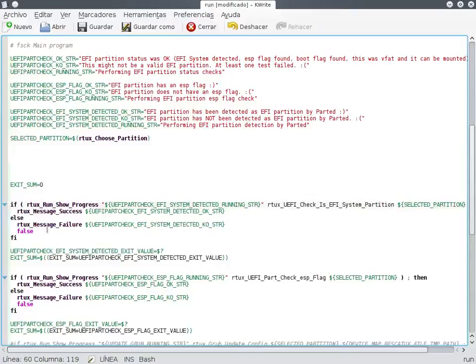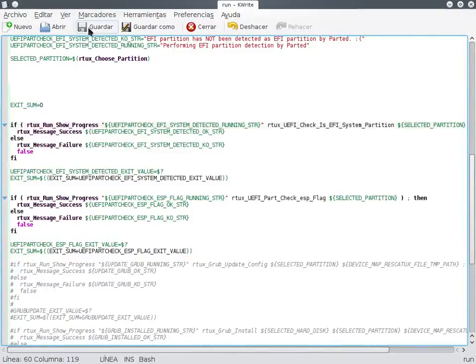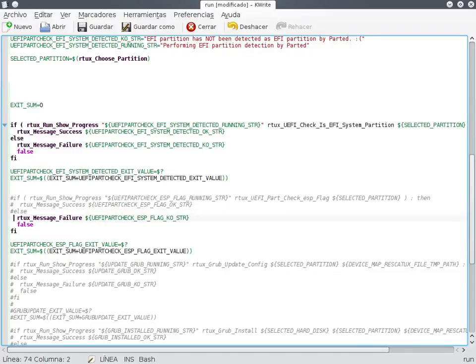Okay. So now I think we are ready. System detect. I'm not going to implement the ESP1, but this is perfect. So we just need to implement this later on. Okay.